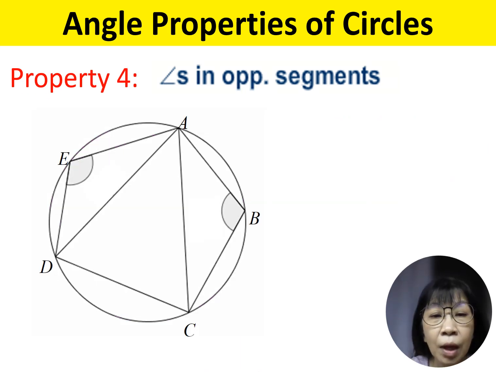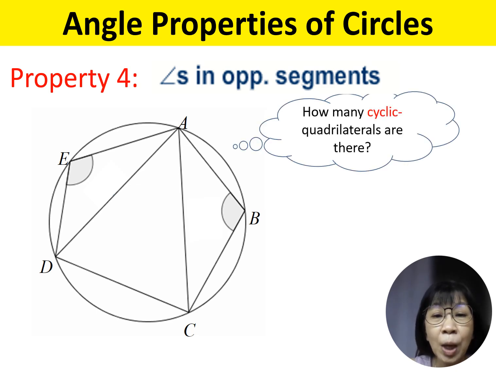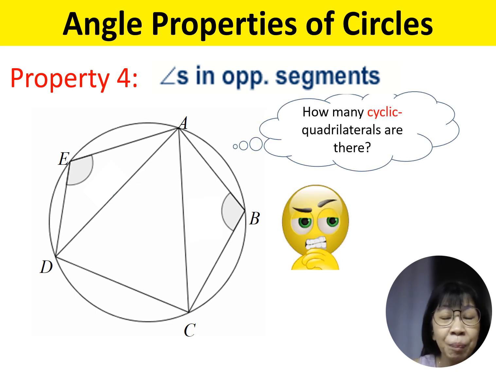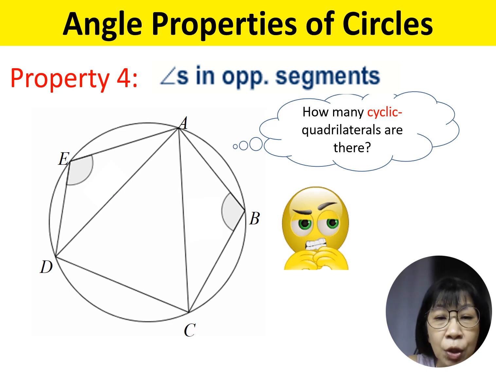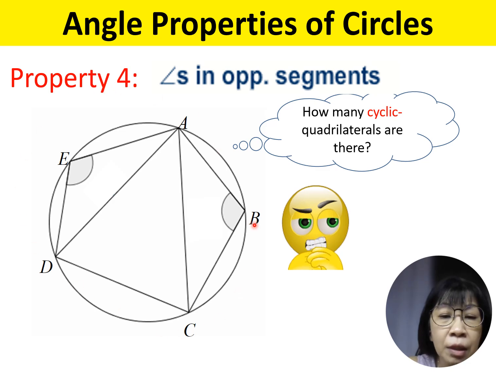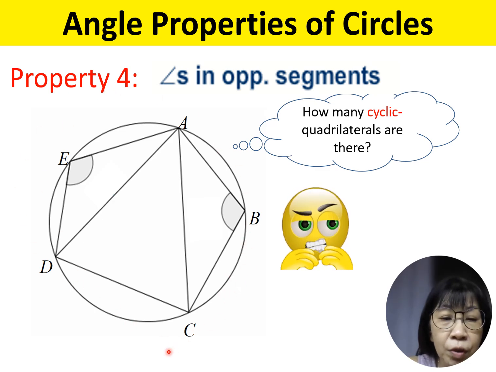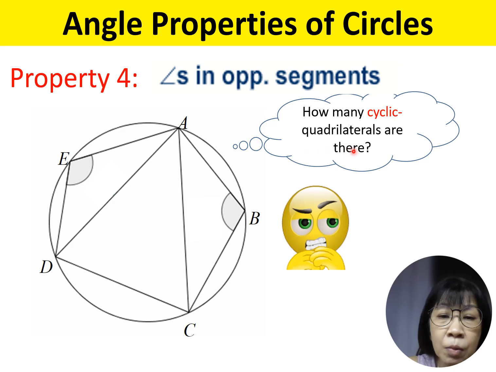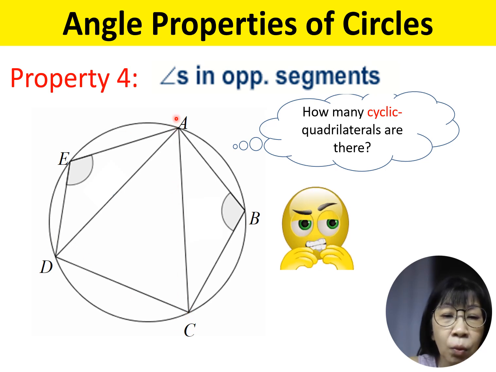How about this diagram? Are you able to identify the cyclic quadrilateral? If we make some observation, we will see that all the points on the circle here are already on the circumference of the circle. But again, from the term quadrilateral, what we must identify is just 4 points. So we can see we have A, E, D, C on the circumference of the circle. So we have one cyclic quadrilateral over here.